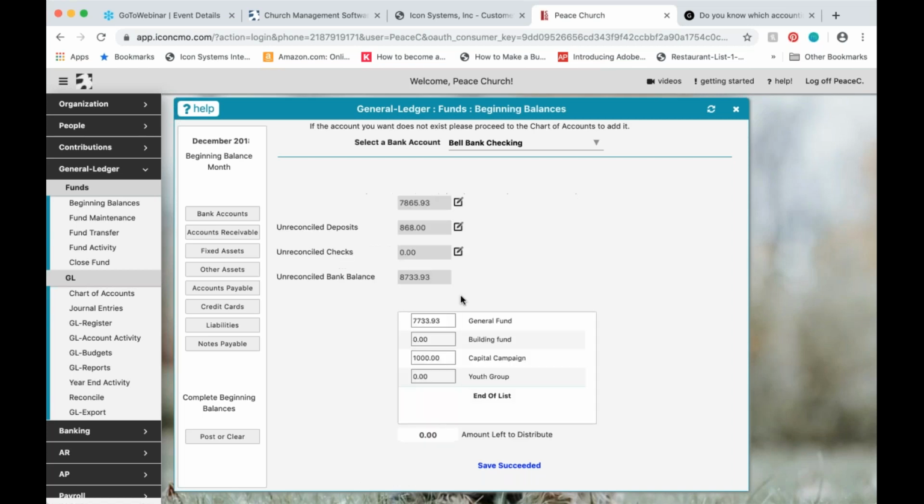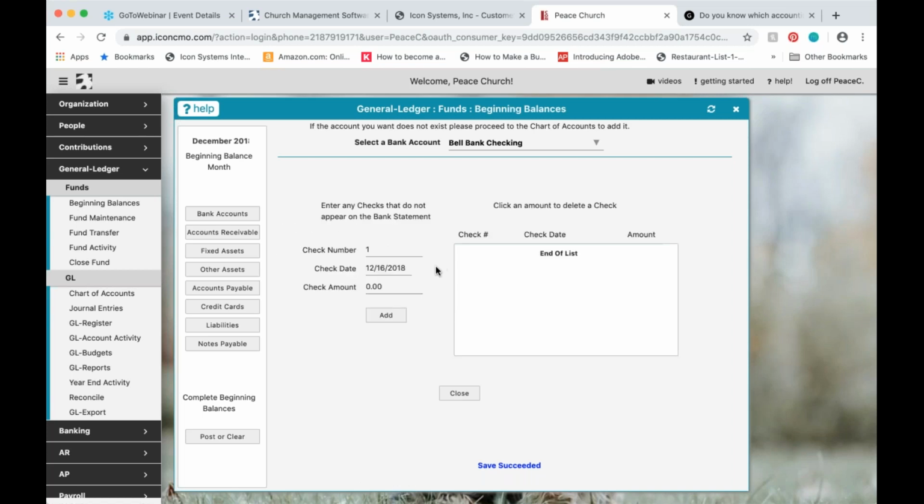Outstanding deposits. And then we'll close that, and we'll do the same thing with unreconciled checks, right? You can even put the check number in here to make it easier to reconcile. Again, we'll put those in with the 31st date. And we'll put in a couple of checks.